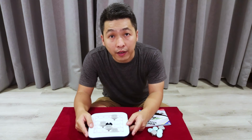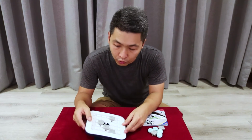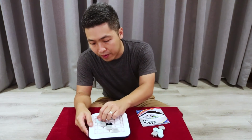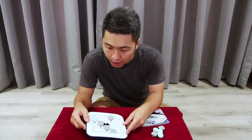This game is actually quite fun. It's simple. Yeah, the kids like it because it's interactive. You gotta slide things around. When you're sliding things around, even the young one, they just like the sound of it sliding around, and I think they kind of enjoy it.